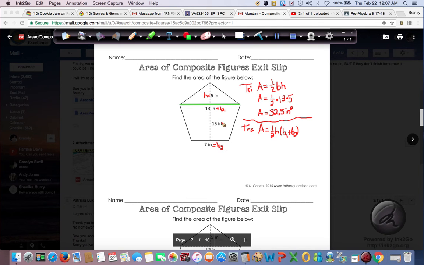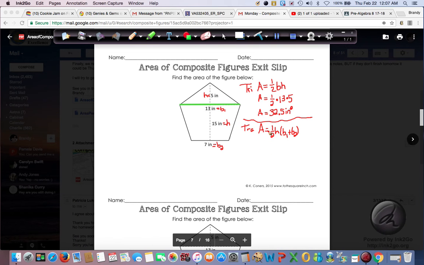Now be very careful. Don't use, well actually no, 15 is not the entire height. 15 is this height. So yeah, we can use 15. I was thinking we were going to have to subtract and say that this was only 10, right? Because we had our 5 up here. But the way that they have given us the information, this is 15 and this is 5. If they had only given us a 15, then the whole thing would have been 15 and we would have had to figure out something else. But this bottom part is height, so we're good. Life is good. Okay, we have our labels.